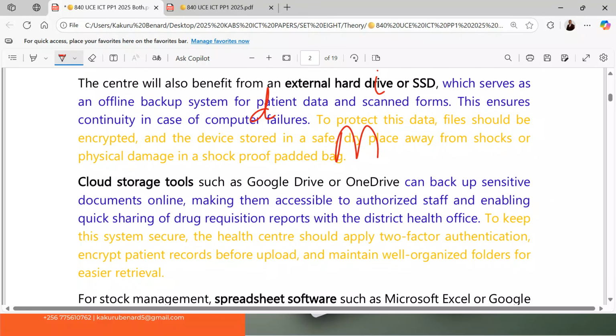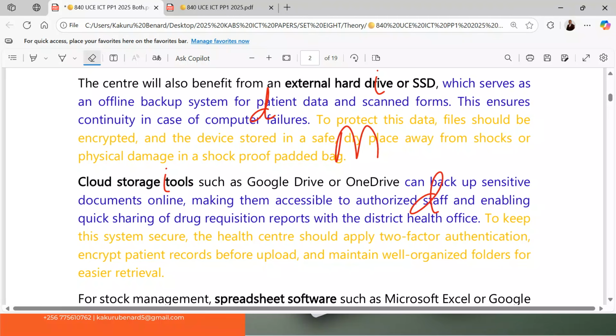Next, cloud storage tools such as Google Drive or OneDrive can back up sensitive documents online, making them accessible to authorized staff and enabling quick sharing of drug requisition reports with the district health office. This is the description.